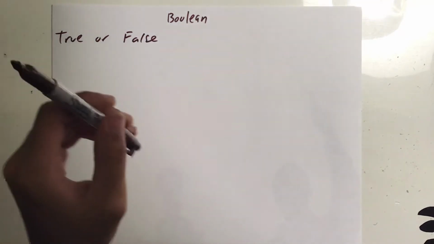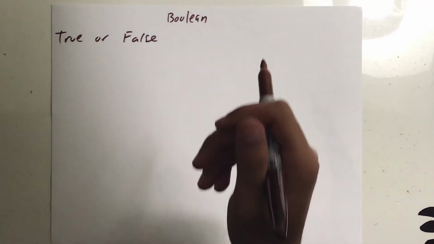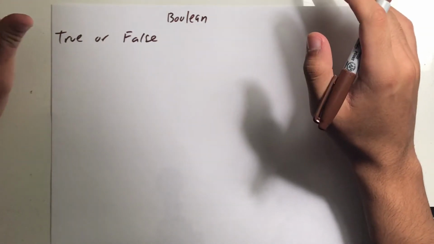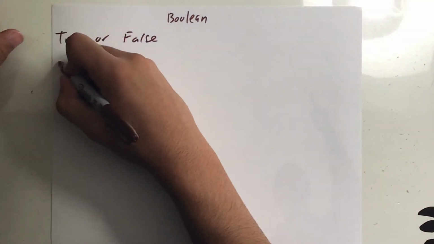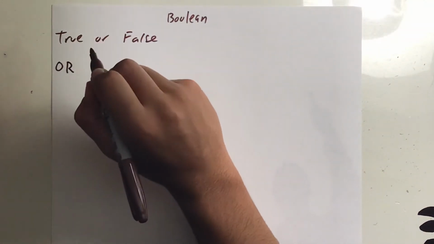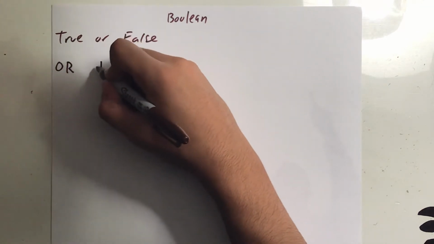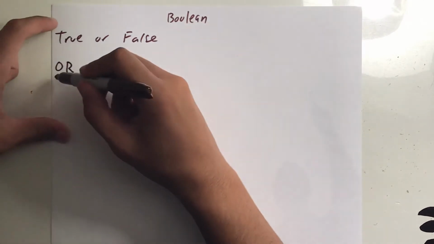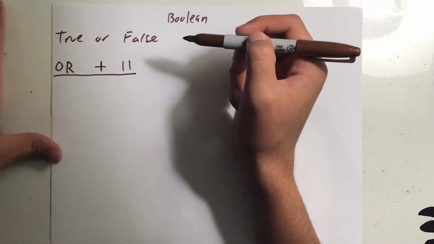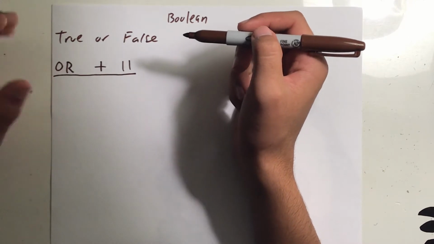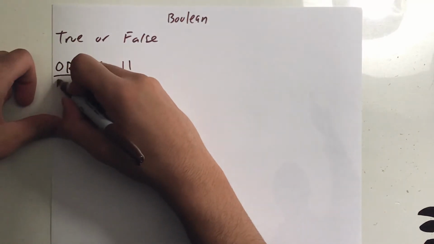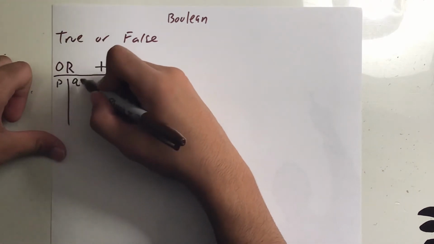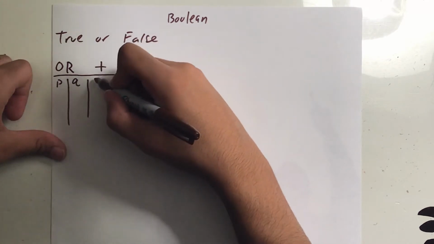There is, I'd say, three or more, like four operators in Boolean. The first one is going to be OR. You might see this as a plus sign, or the double such that symbols. And usually we will denote the variables as P and Q, and when you go about evaluating, they will be A and B. So let's say we're going to OR them.